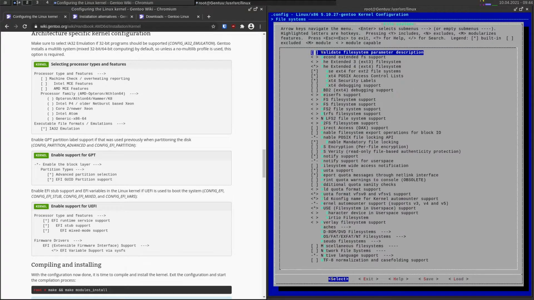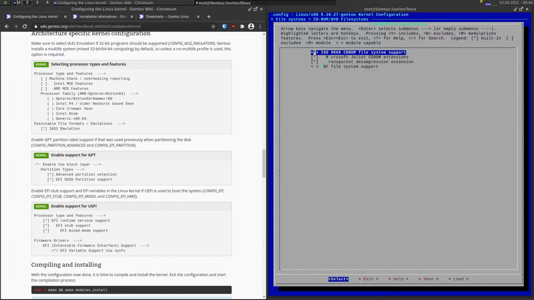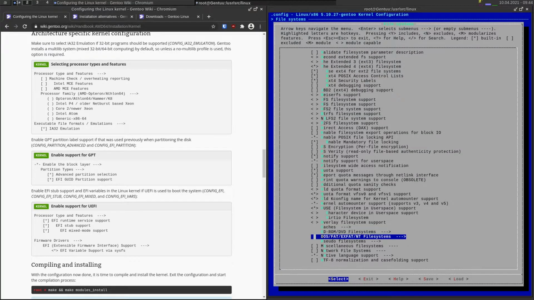So now we move on to file systems. As you can see, I have enabled ext4 like this. Nothing else, really. I have enabled this POSIX message queue thing, and I also have enabled FUSE. This one is needed for my phone to work, for MTP, which is what phones use. We have this enabled, of course, for our CD-ROMs to work, because I do have a DVD drive actually. We do have that enabled.